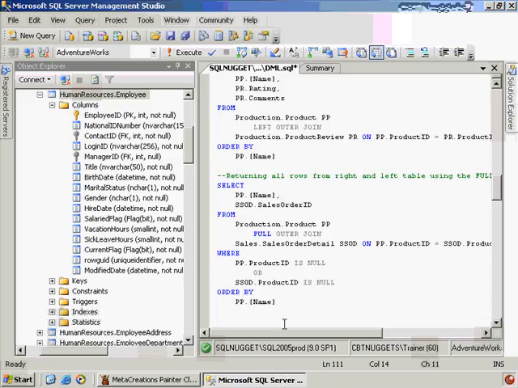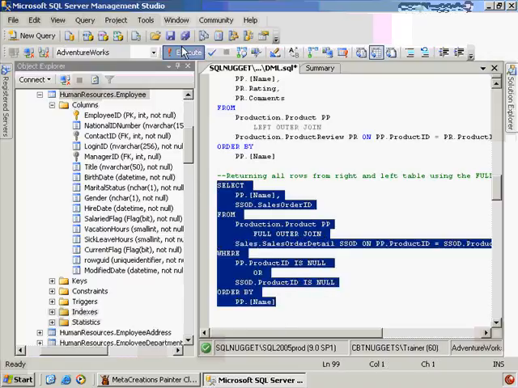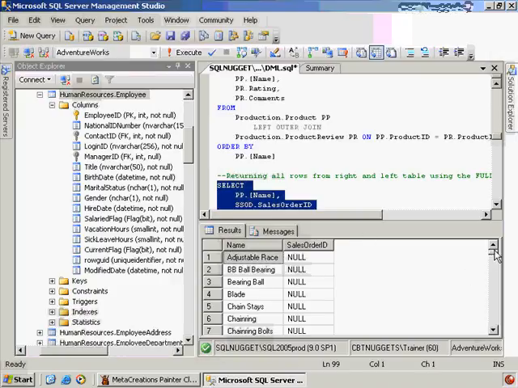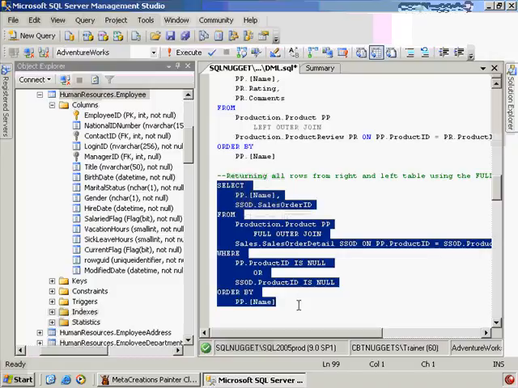So how this works now, if we flip back to our demo here, you can actually do some pretty tricky and cool things with the outer join. For instance, what we're going to do here is we're going to say we want to know what products do not have sales on them. So we can do this by outer joining the product table to the sales order detail table, and then putting a filter on and saying where the product ID is null in the product table, or where the product ID is null in the sales orders detail table. And what this will give us when we hit execute here is, again, it'll give us all the products, regardless if there's a match or not, that do not have sales in our sales order ID table. So you could do some tricky things with outer joins.